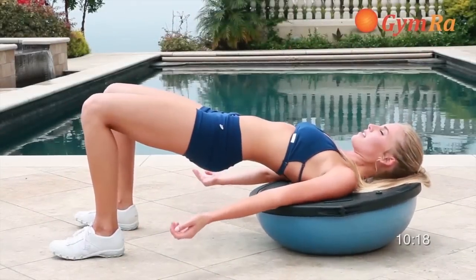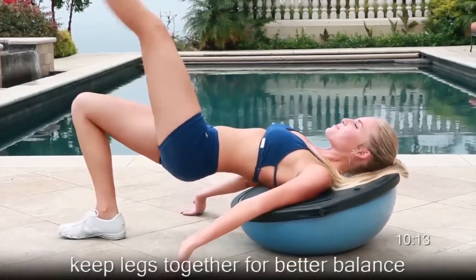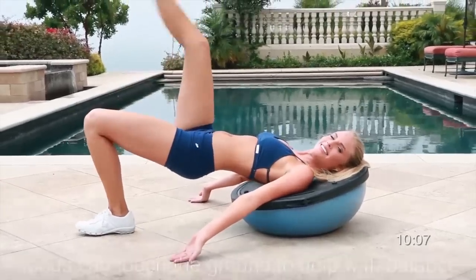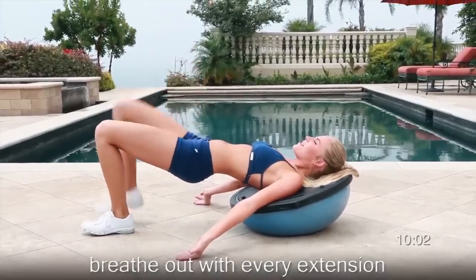Let's flip the BOSU ball over again and have the flat side up. Lie on the flat side with your head and shoulders on the BOSU and have your lower back and glutes up in the air. Keeping your legs close to one another will help you maintain your balance better. Touching the ground with your hands will also help with stability.